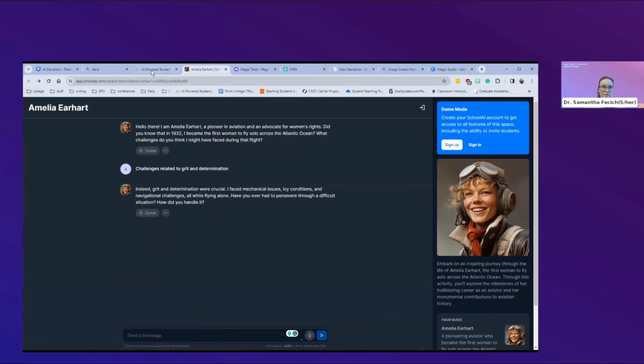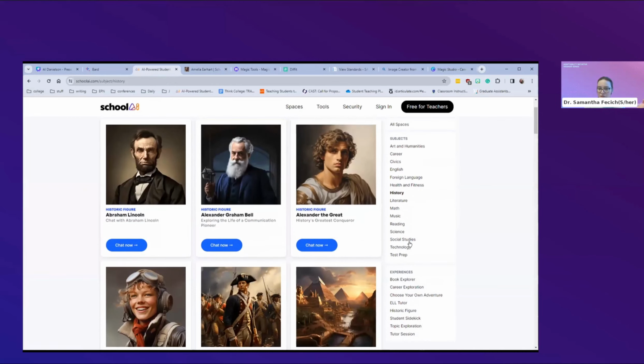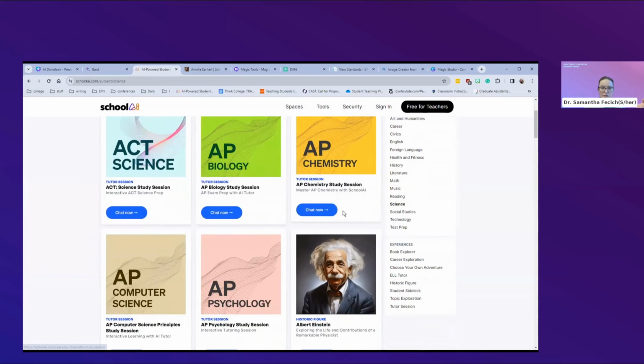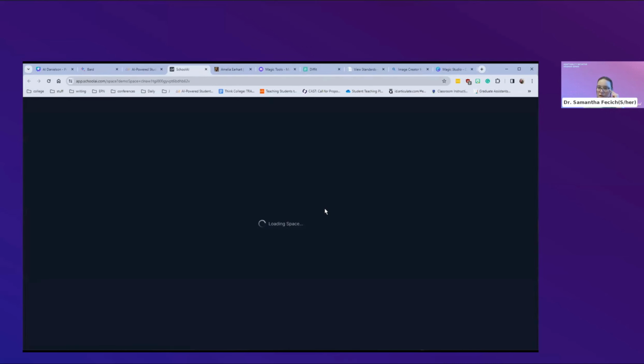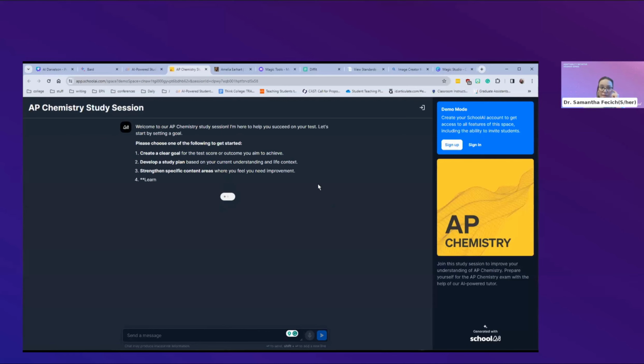I'm going to go back one step. So that's just one part with the historical figures. I can also go into different subjects. This is where one of my students, I forget where he was, he might have been in the Chem one, was playing around with this to help with balancing equations. Here's a study session. Choose one of the following. Well, let's see. Learn test taking strategies. What would you like to focus on first?